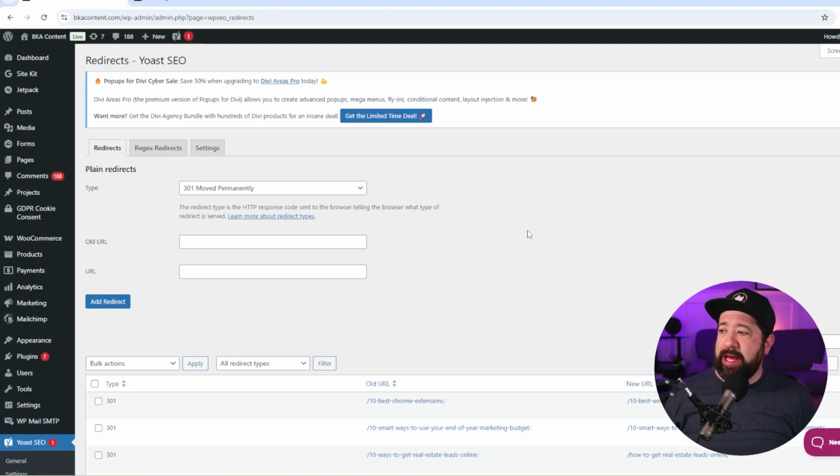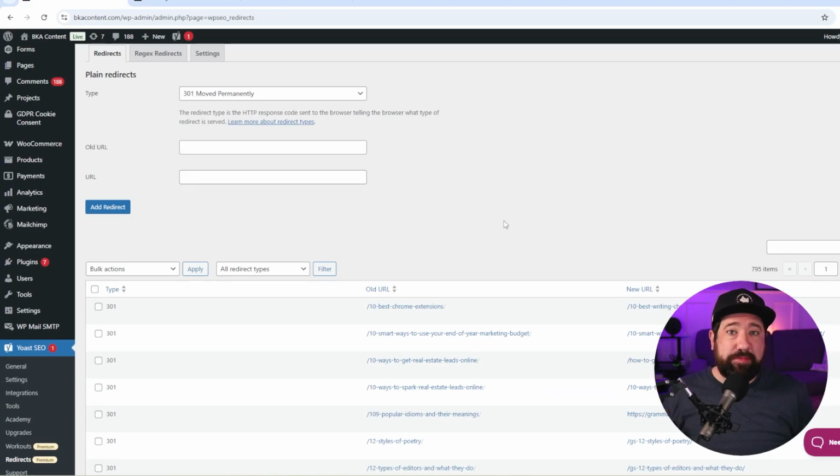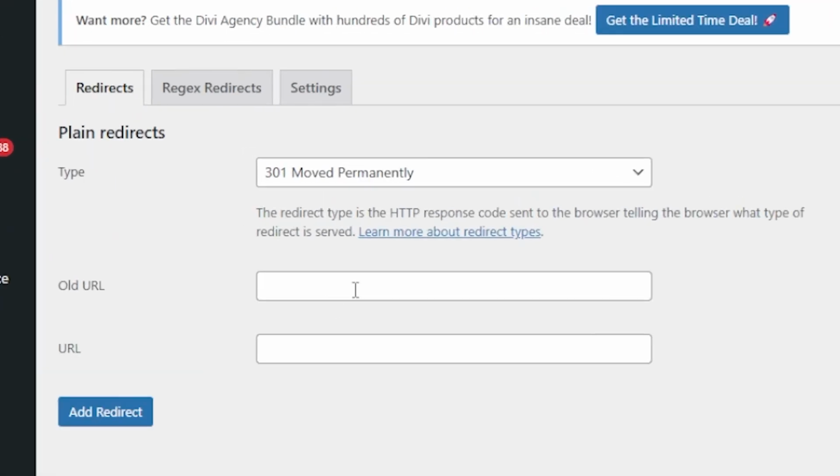And if I click on that, you'll see here that it has a pretty simplistic redirect menu. You can put in an old URL, you can put in a new URL, but the really nice thing about Yoast Premium redirects is that it will do this automatically for you. So what this means is if I change a URL on a page or a post, Yoast Premium is going to automatically create the 301 redirect for me, so I don't ever have to do that manually. Now, I will say this feature alone was why we personally paid for Yoast SEO Premium for several years.